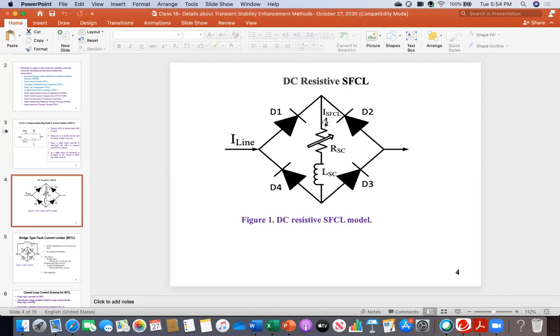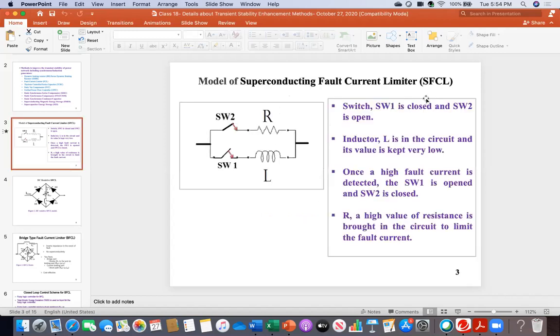Therefore, here also a correspondingly high value of DC current will flow, and depending on the magnitude of that high DC current, it will quench. It will be quenched, meaning that it will no more be a superconductor. It will appear as a high resistance, which is shown here. And then the fault current will decrease. And then it goes in that way. Similarly for the negative half cycle. Therefore, it is called DC resistive SFCL. The previous one is simply SFCL, meaning that you can assume that it is connected with the AC system.